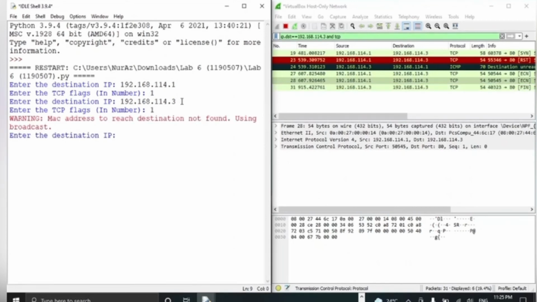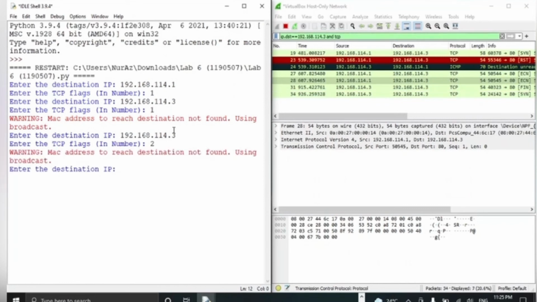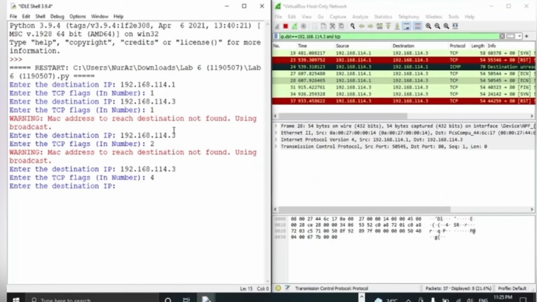Then, we can start running the module and enter the specified IP address, which is the OpenBSD OS IP address, and enter the number of flags that we want to send. I am entering all numbers from 1 until 256. After that, we can see what type of flags we sent using Wireshark.